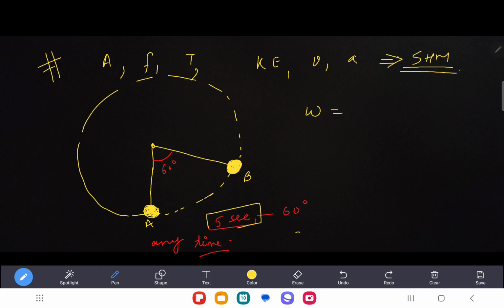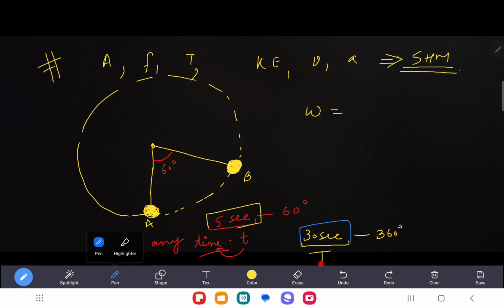So if I say that in 30 seconds time, it is moving 360 degrees, then I would say that 30 seconds is the capital T. So there is a fine notation. Small t would represent any time, and capital T shall represent the full time. You understand? Capital T is the period, right? So it's one full revolution. Exactly. For a full revolution, what is the time taken by the bob to start moving from point A and continue moving till you're back to point A? That is the full time period, and that full time period is capital T.